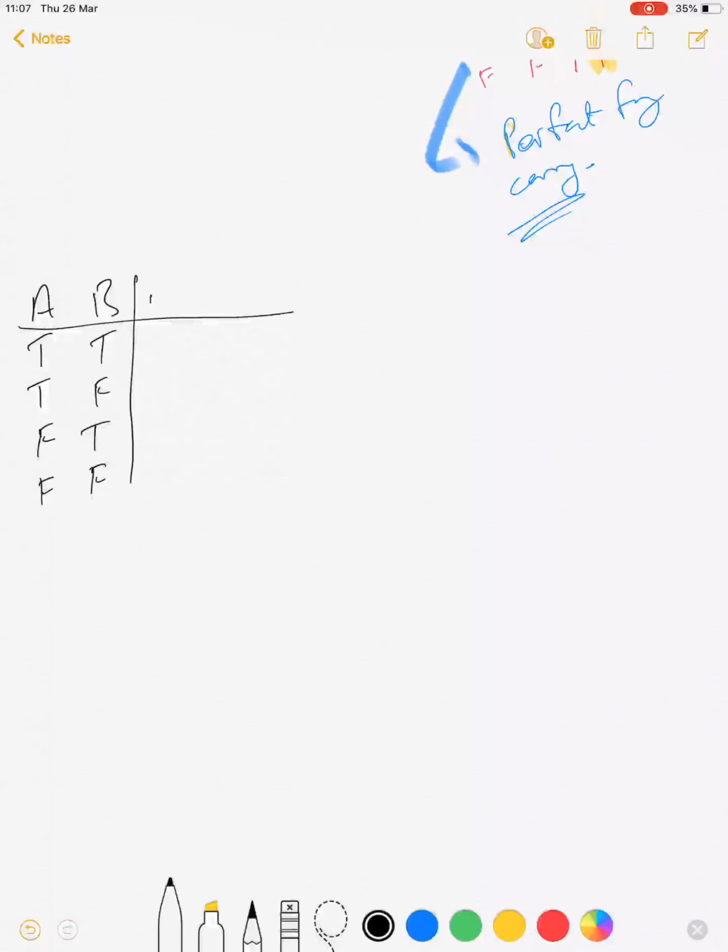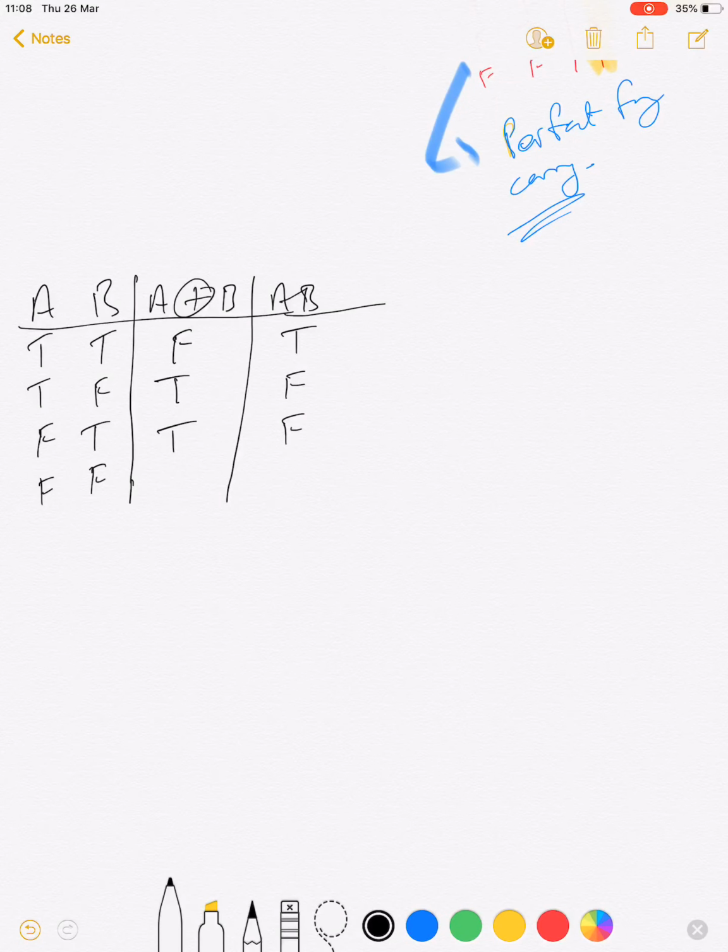We need A exclusive OR B, and then A AND B. True exclusive OR true is false, and true AND true is true. True exclusive OR false is true, and true AND false is false. False exclusive OR true gives a true, and false AND true gives us a false. False exclusive OR false gives us a false, and false AND false gives us a false.